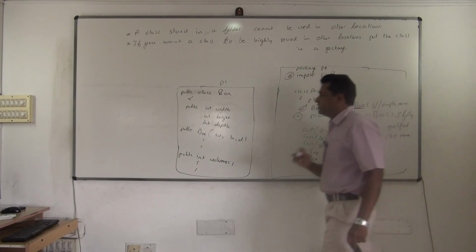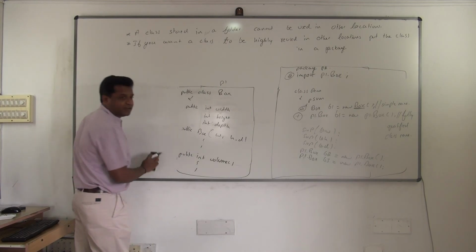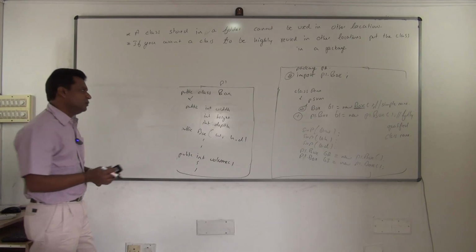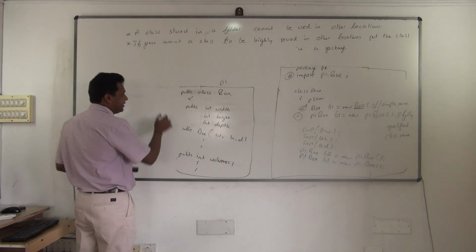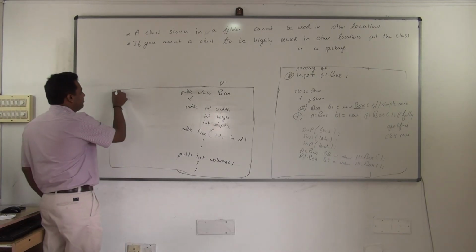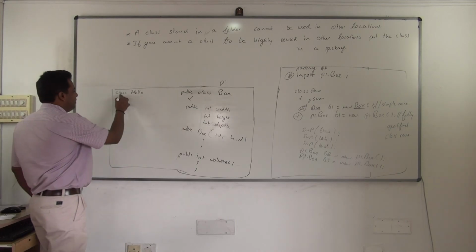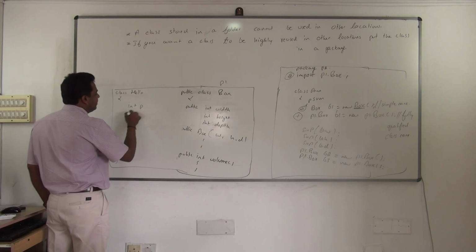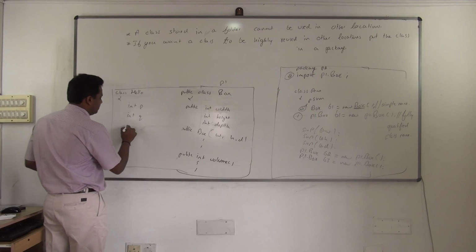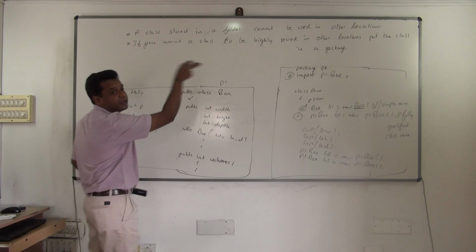Understood? Clear. Next, see, when I am writing a class, not only in one package, you can write any number of classes. There is no hard and fast rule that one package should contain only one class. You can have any number of classes in one package. For example, in package P1, I'll put one more class now. What is the name of the class? Hello, any name. And this, I'll have some members like int p, int q, void fun method. Now what is my requirement? I want to use this class in the P2 package.